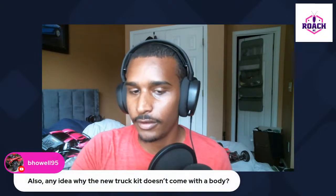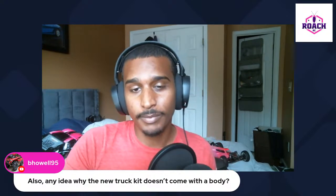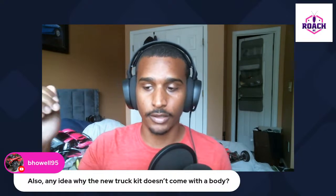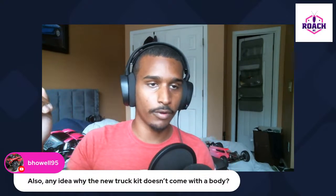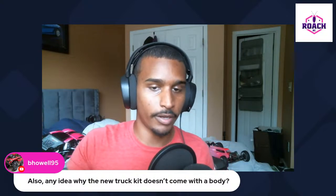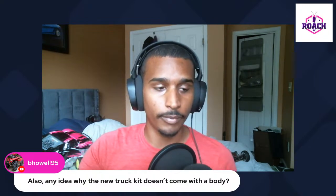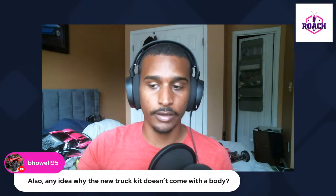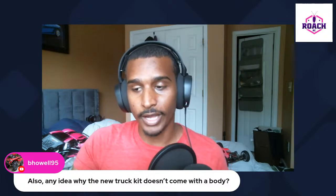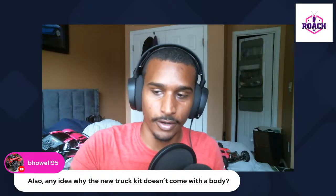Buddy says, also, any idea why the new truck doesn't come with a body? Probably to save costs, or because they can. Honestly, if they were to add a body, it'd probably be $400, and that's a little bit too much for some people. Probably even more than that. They'll say the reason they don't include a body is because people use their own bodies anyway. In my opinion, I think it's just because they can, and they can sell it for the same price.